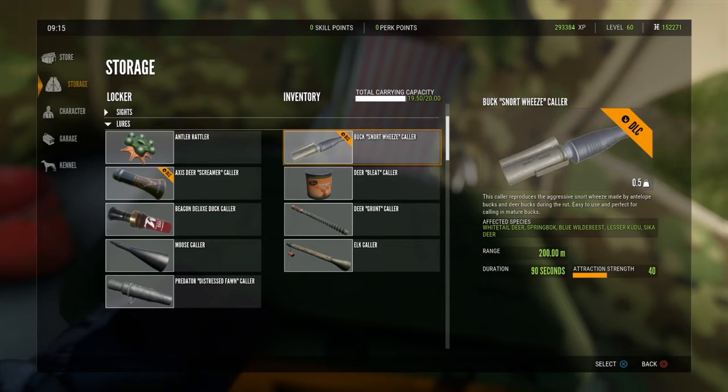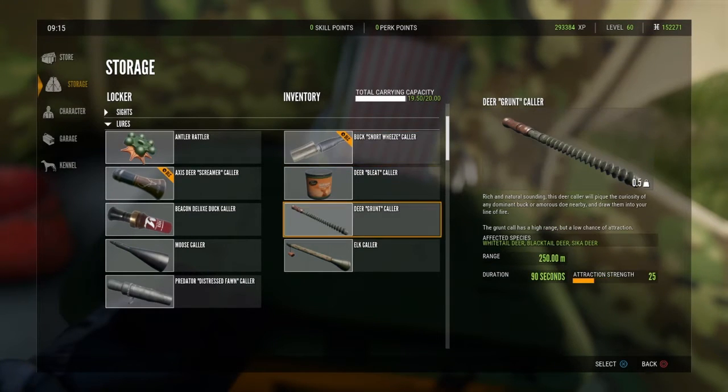But then if we go to the snortweeze collar, we can see that the range now is 200, but the attraction strength is only 40, so there's a compromise: the further distance, the less attraction strength. And then again with the grunt collar, the more range we can get, but once again the attraction strength goes down. Now which one should you pick if there's more than one collar for your animal? Well, it all depends on the circumstances that you're hunting.